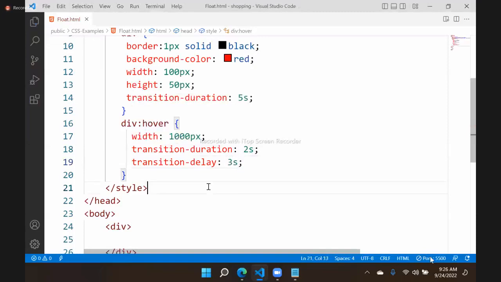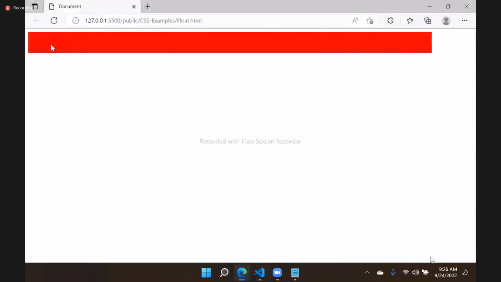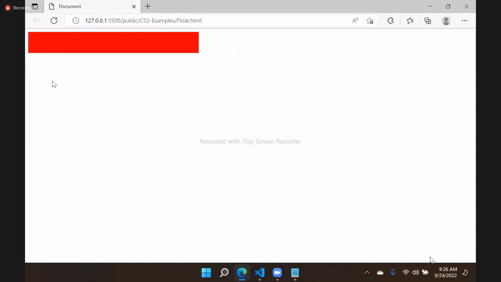When I move the mouse onto it, it will not start immediately. It will wait for 3 seconds, then the animation starts. When I remove the mouse, it comes back immediately, but it should wait some time and then come back.